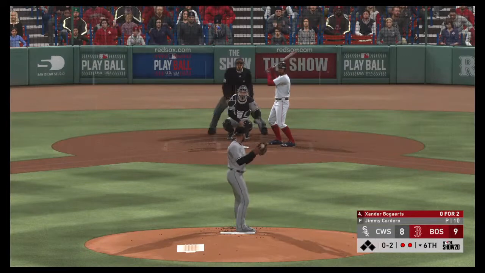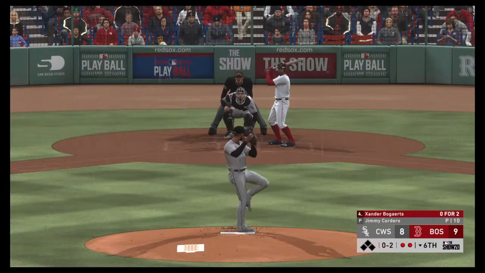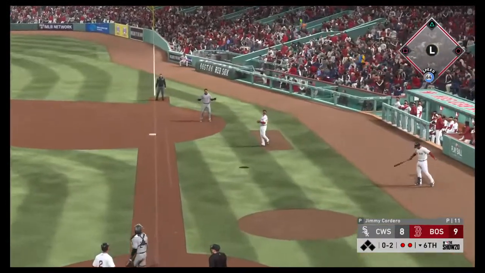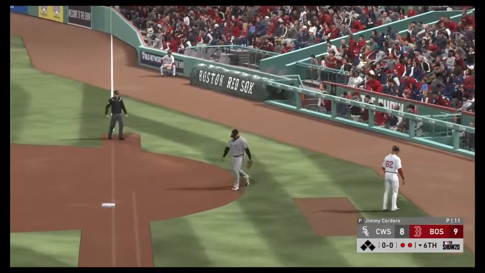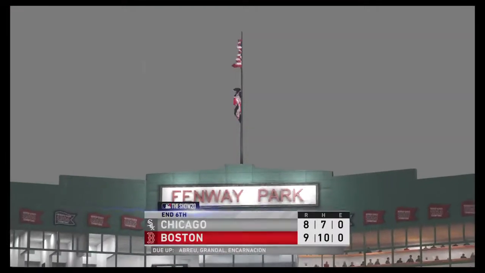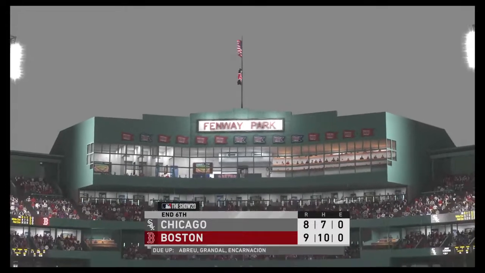So here comes the 2-strike pitch from Cordero. Popped up. First base side. Abreu is under it. And that will retire the side here in the 6th. We move on to the 7th. Abreu, Grandal, and Encarnacion to lead it off for the Chicago White Sox.